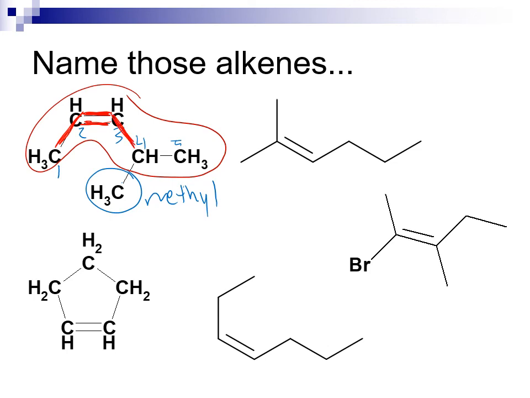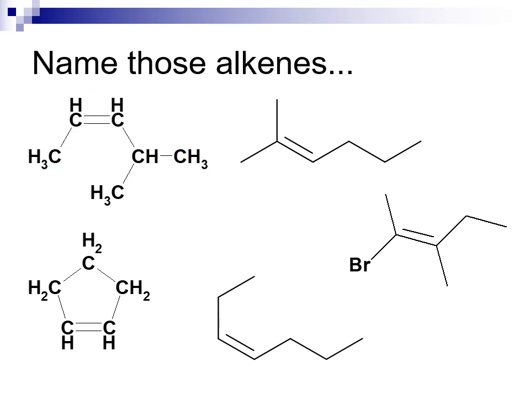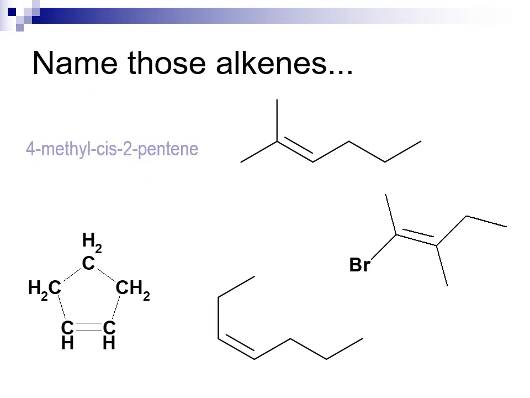So this one here, look at the double bond, look at the parent, notice it goes down on both sides. It's going to the same direction on both sides, and then it keeps going. But we want to look at the bond directly on either side. That is going to be a cis configuration. So this isn't just 2-pentene, it is cis-2-pentene. And there's a methyl on the 4th carbon as well. So we would refer to that guy as 4-methyl-cis-2-pentene.